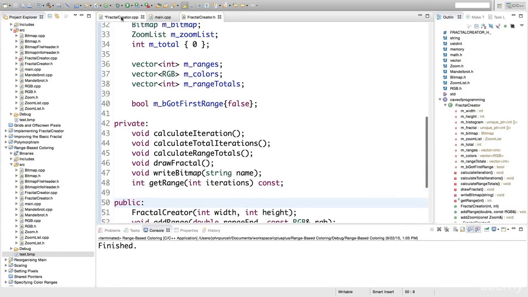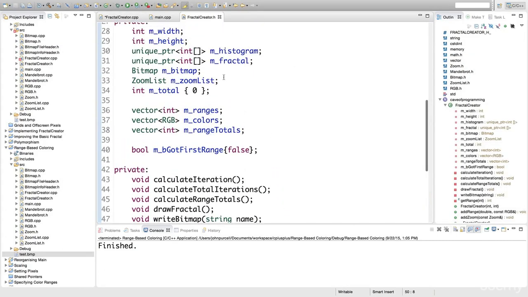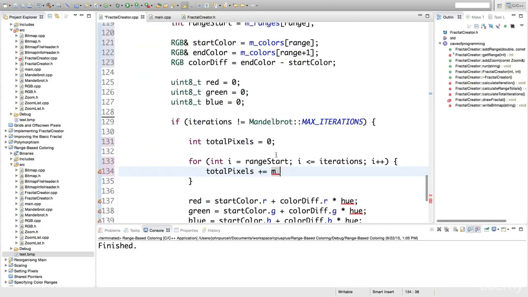So yes, it's actually a histogram that we need now, m_histogram, and just i goes in there. So i is the number of iterations, and the total pixels is given by the histogram here.